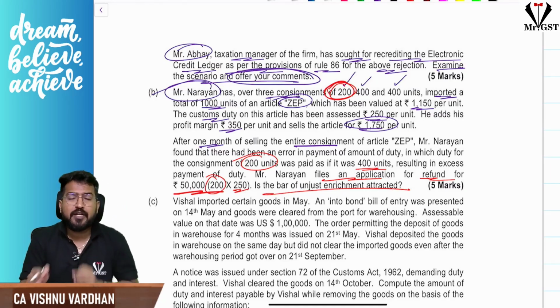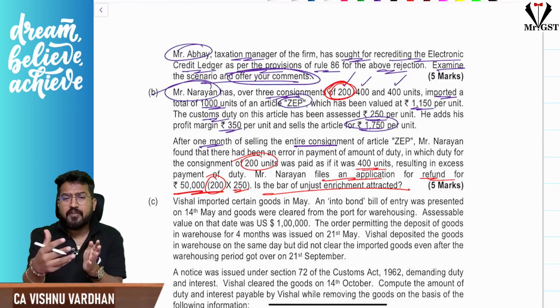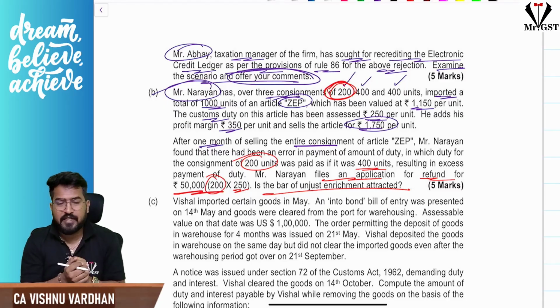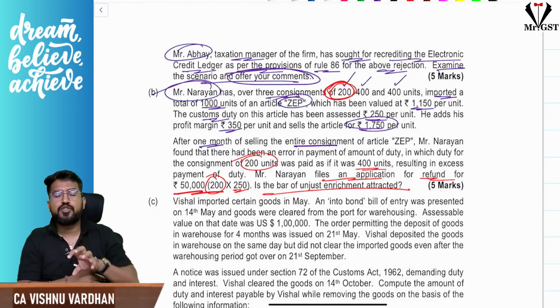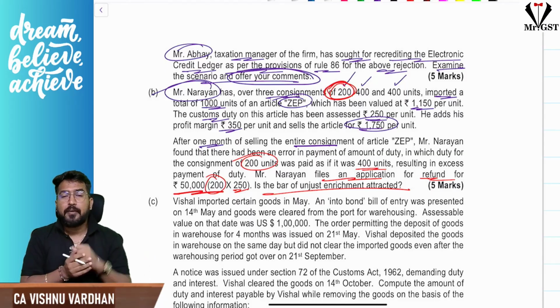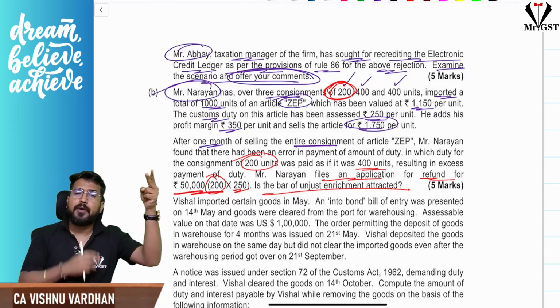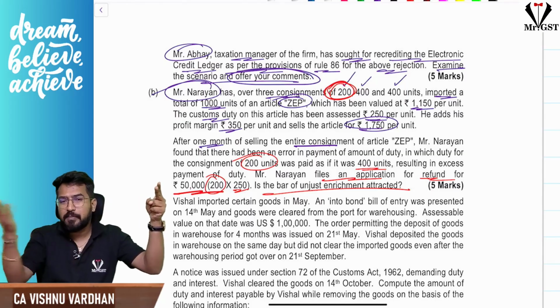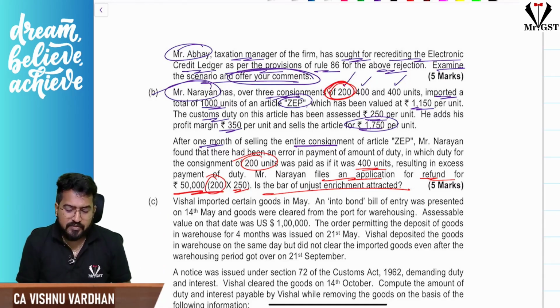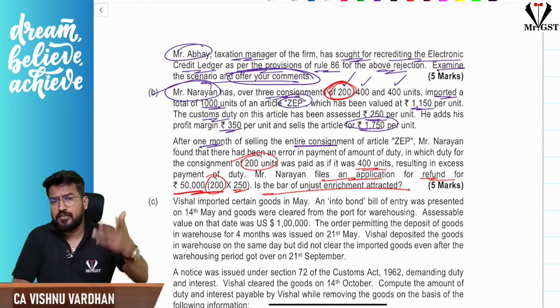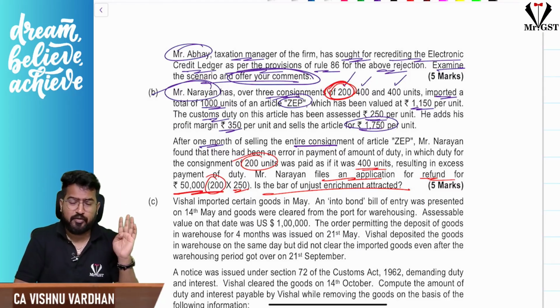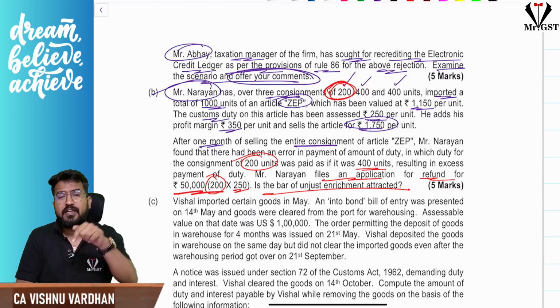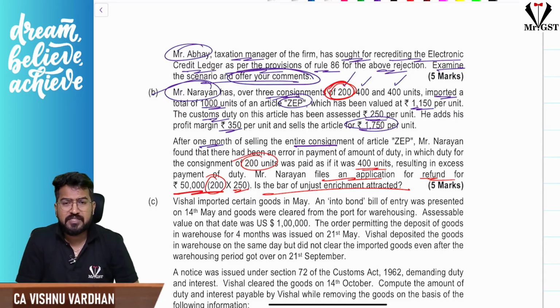What is unjust enrichment? You should not get benefited at the cost of some other person. So here, first of all understand, he is making a refund application. Sir, he has purchased 200 and he has sold 200, but he has paid customs duty on 400. That means he paid customs duty on an extra 200, but where are those extra 200 units of goods to sell to others? How can he pass on the burden to somebody? And it is clearly visible, before clearing the goods itself, we have settled the taxes. This fellow has already paid the tax on 400 units. But while clearing, it is clearly visible on the bill of entry that only 200 units will be present. So there is evidence for him.